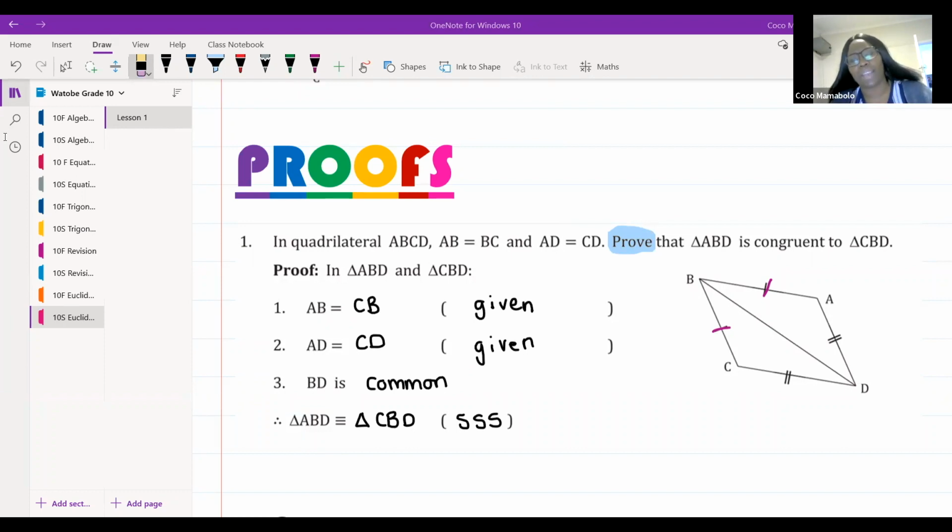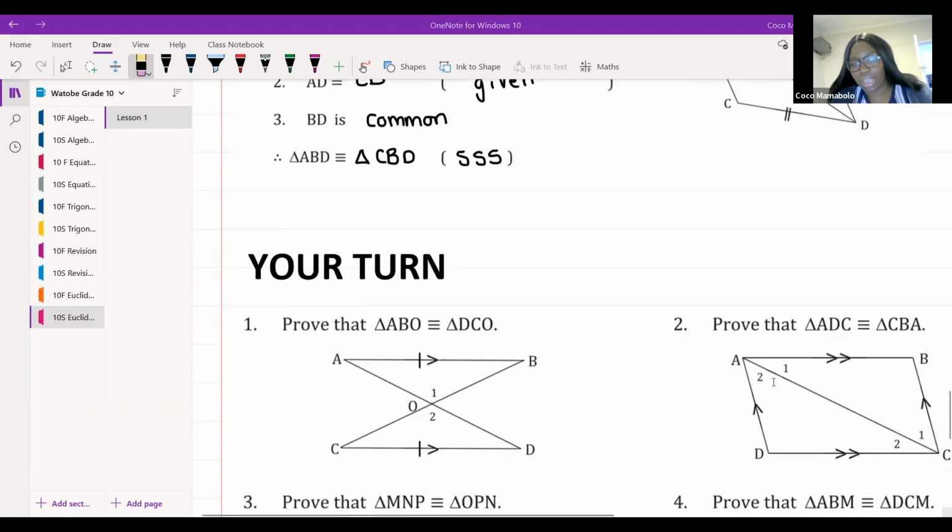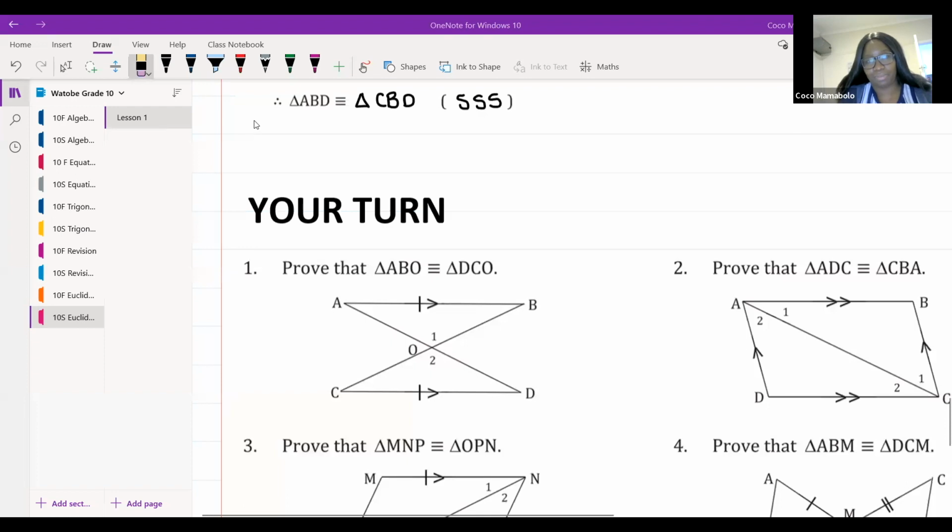Good, because we're going to put this into practice. And remember, guys, the order in which we do these things is very important. So we're going to be practicing the order more than anything, because that's what matters the most. So the order of the side, of the angle, everything put together. Okay, let's look at number 1 over here. Number 1 says, prove that triangle ABO is congruent to triangle DCO. Look at the order that they give it to you in. So we need to make sure it's in the correct order, right?